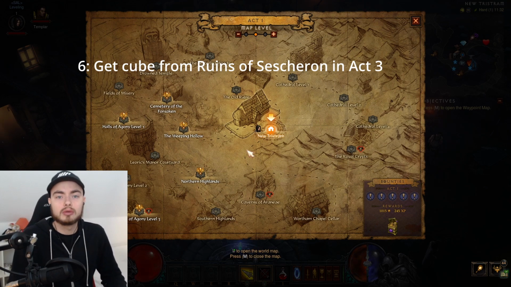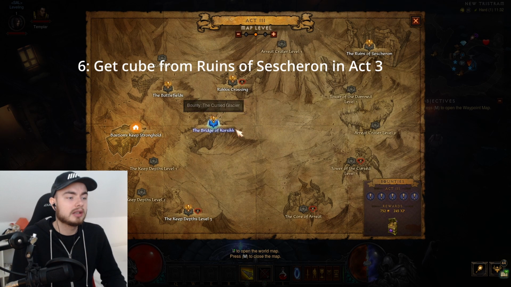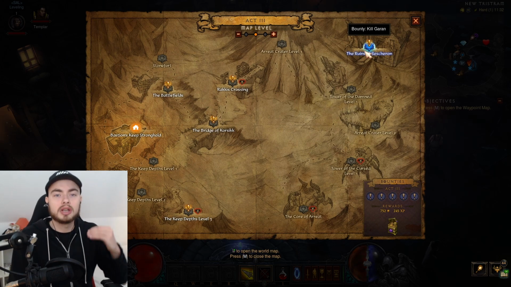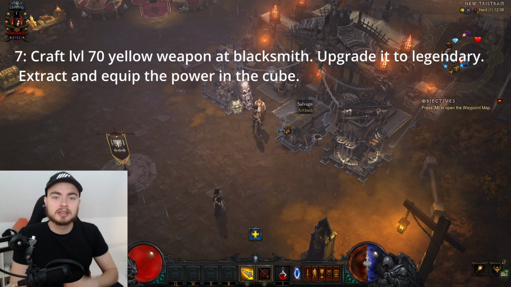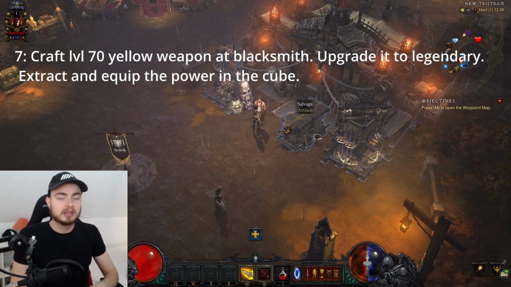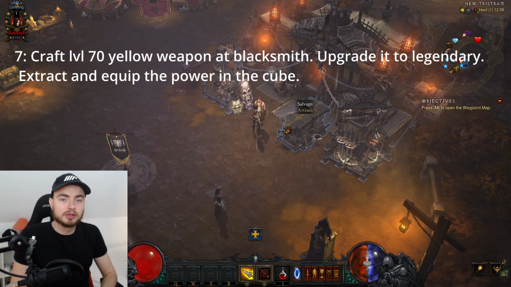Next thing you want to do is go and get the cube. So you would go to Act 3 and then go to the Ruins of Sescheron, and you basically just run through the entire thing until you find the cube. I would usually do this on hard, by the way. The next thing we want to do is craft a level 70 weapon we can then extract in the cube to get a massive multiplier while leveling.